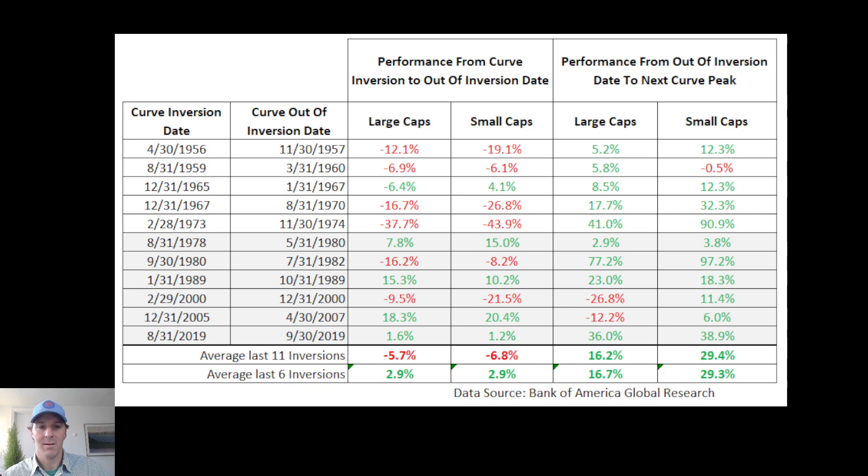We have to look at GDP, unemployment, and what's going on in the macro environment leading up to an inversion and after. As we know right now, Fed policy has kept interest rates very low, and that is changing. Market rates have gone up significantly in anticipation of Fed rate hikes continuing, and that's having an impact on the yield curve. And then of course we have the Fed's balance sheet, which is the other big piece of the puzzle.